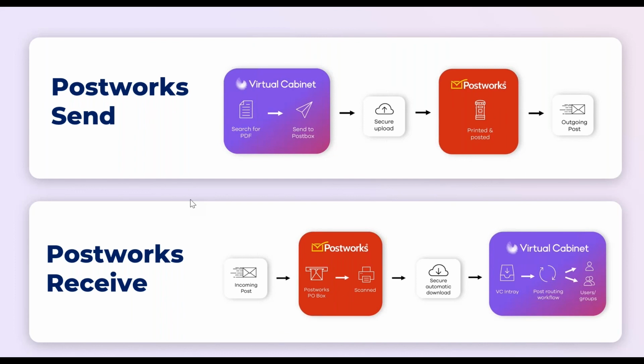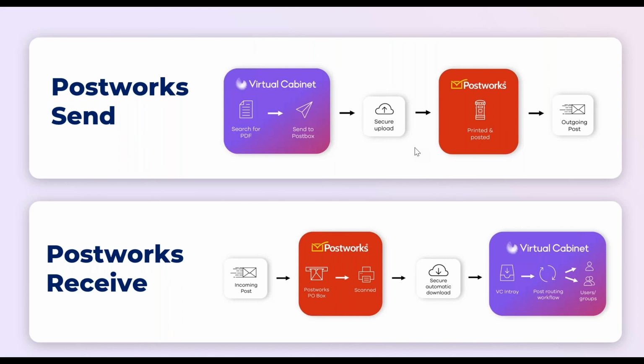Postworks is a solution especially if you're an insolvency client, because I know a lot of insolvency clients still have to send things out physically. What Postworks allows you to do is take a document, or a set of documents, inside Virtual Cabinet. You can securely send it to them via Virtual Cabinet, and Postworks then physically prints out the document, puts it in an envelope with any attachments you want, and sends it out in the post for you.